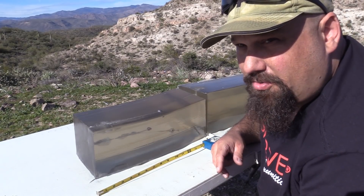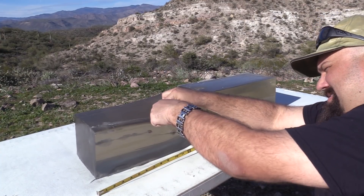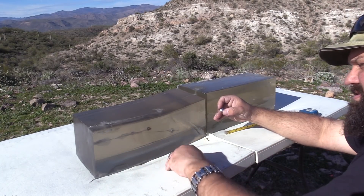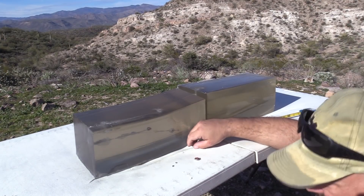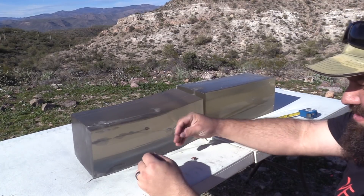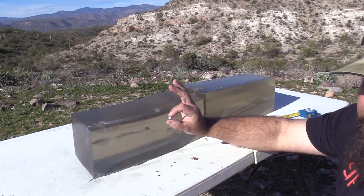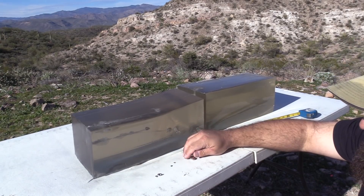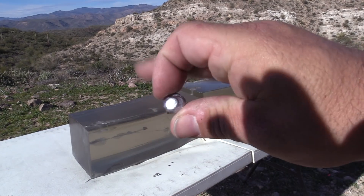I suspect they might actually do a little bit better through heavy clothing. We'll take a look at that in a minute. But first, let's get these projectiles out of here. We're still losing pieces here — lead chunks fell off. The petals are all folded in underneath it like that. So that is far from ideal. It's kind of a small piece of lead, lost some mass along the way. It's not good performance. Let's get you a nice close look at that projectile.